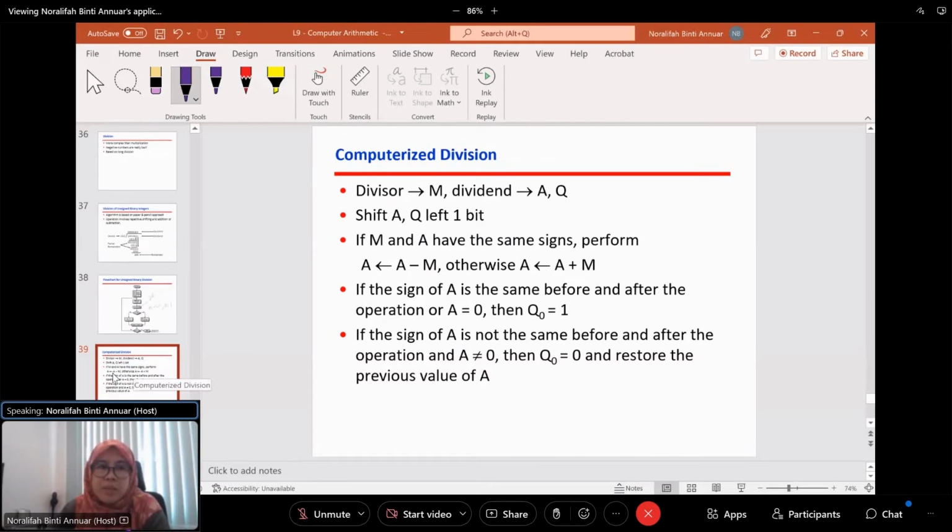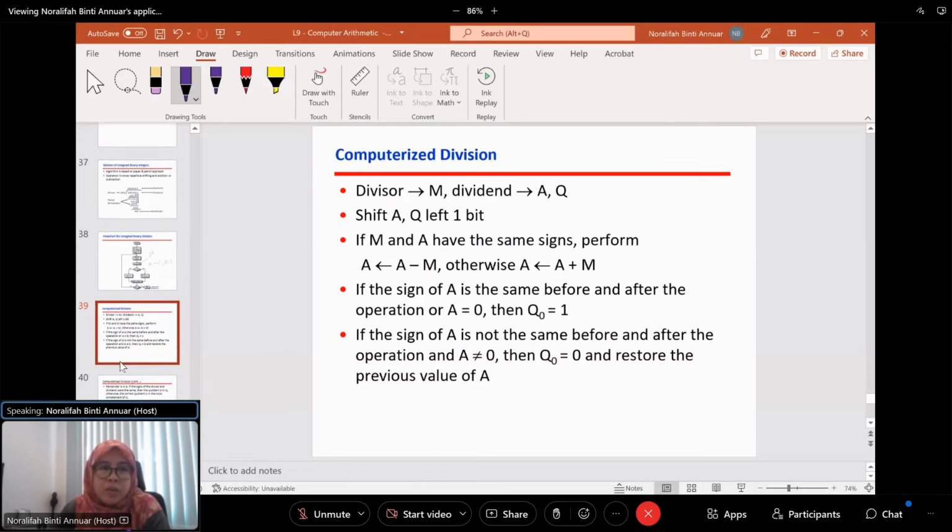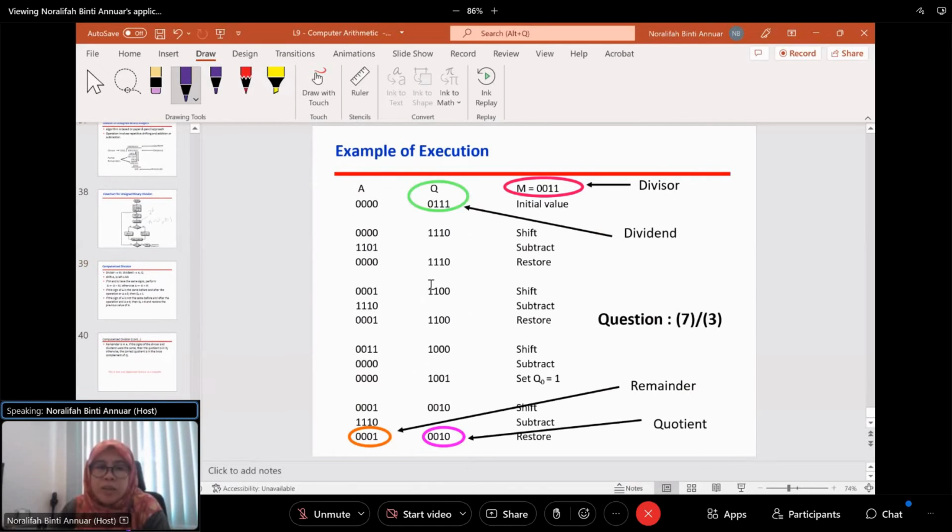Can you understand, guys? Why doesn't it have an example? Here is the example. You can try the example here. It says, first, there are only 3 registers. Division only involves 3 registers, A, Q, and M. So A, this is the initial value, at the start before the computer runs. A is 0. Q is the dividend. M is the divisor. So, what does it say?